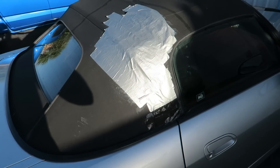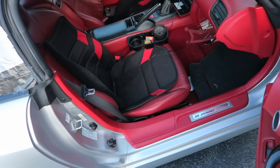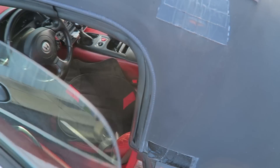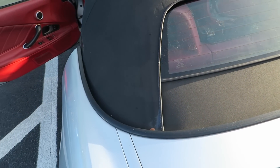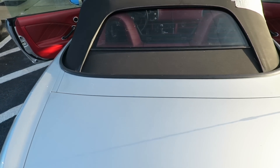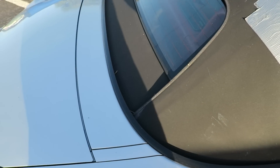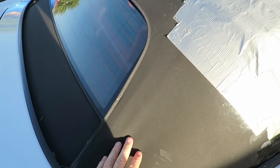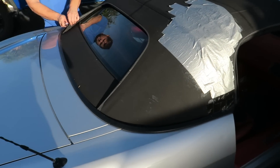And other people just put tons of tape around it. So new OEM soft top. The doors open a little bit to get some airflow through here. But luckily we have two of these in stock. One of them is not until the end of the year, but this top is back ordered right now. Honda can't get it, we can't get it. So luckily we have one for this car and another one coming up.